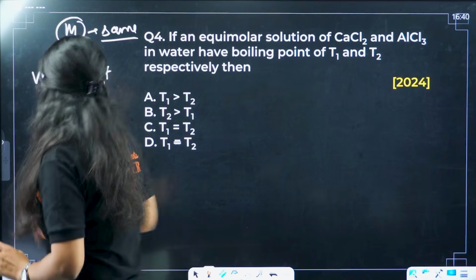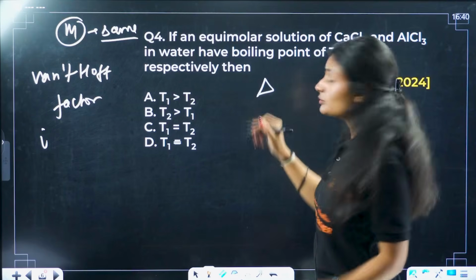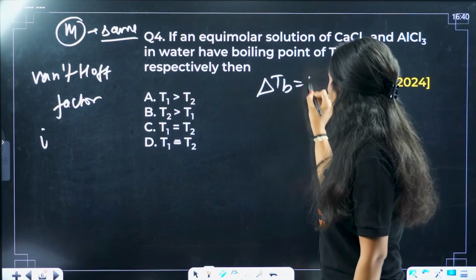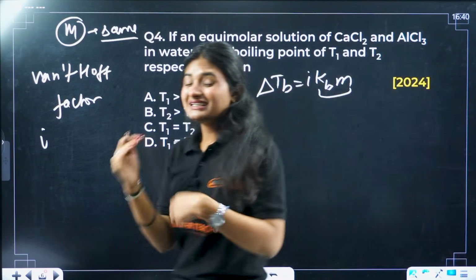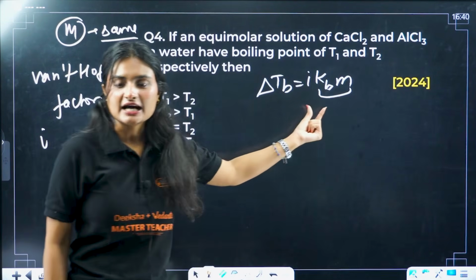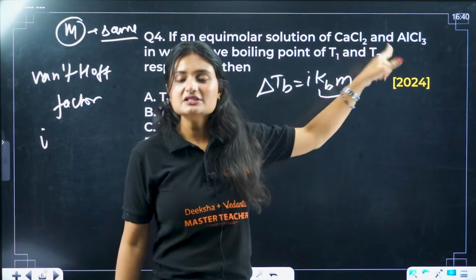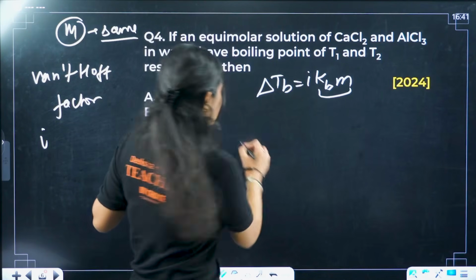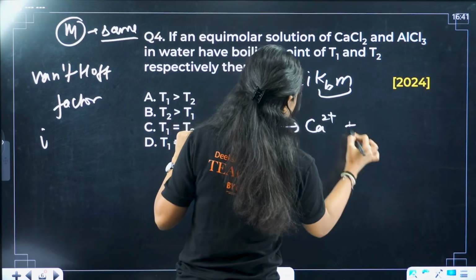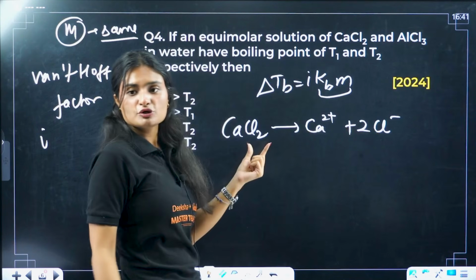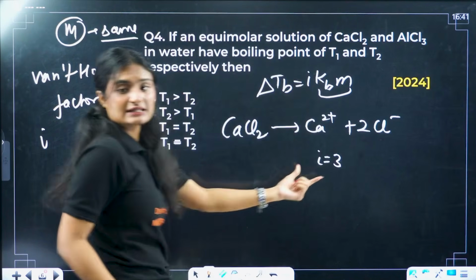That is your i. For both of these, if the molarity is the same, we know that one more relation is there, right? Delta Tb equals i Kb m. If the rest of these values are the same, then the relation is directly related to your i. i is the Van 't Hoff factor. It is related to both association and dissociation. In this case, we are dealing with dissociation. Calcium chloride dissociates as Ca2+ and 2Cl-. So what is the amount of solute here? 2 plus 1, 3. So that means the Van 't Hoff factor is 3, right?